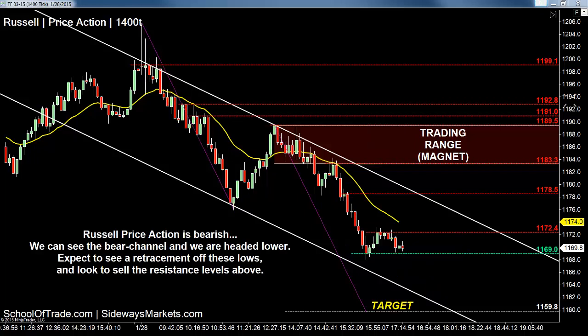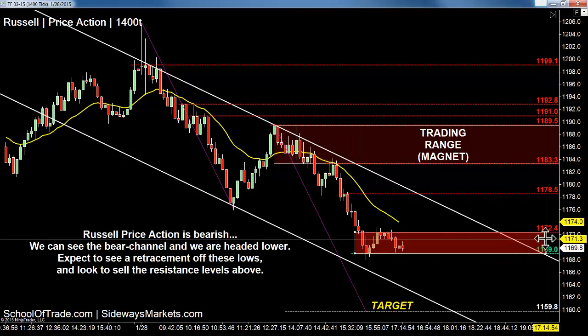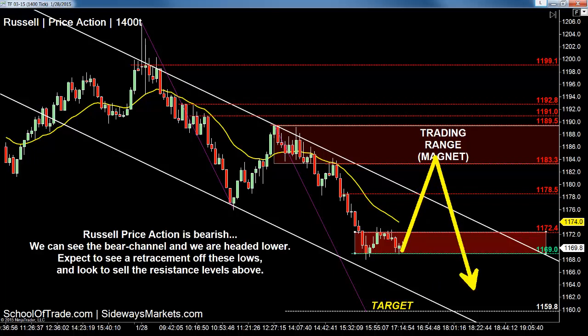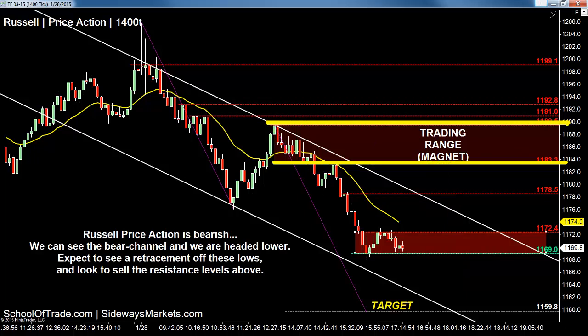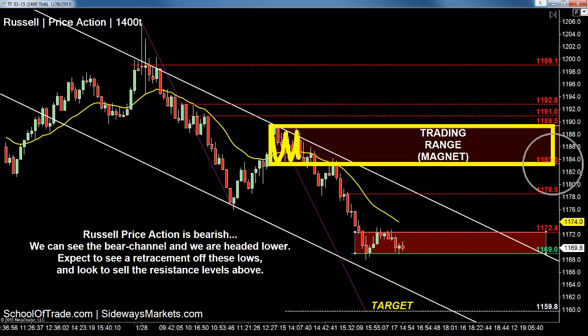All right? So use that range. It really should have been drawn in here. Use that range, right? That's a trading range for us to use. Scenario 1, we jump up, we sell it. Now, I would love to sell this area up here. Prior areas of consolidation make excellent price magnets. Let me say it again. Prior areas of consolidation, that's consolidation right there. Prior areas of consolidation make trading ranges. Those trading ranges make for excellent magnets and excellent areas, in this case, to sell short.